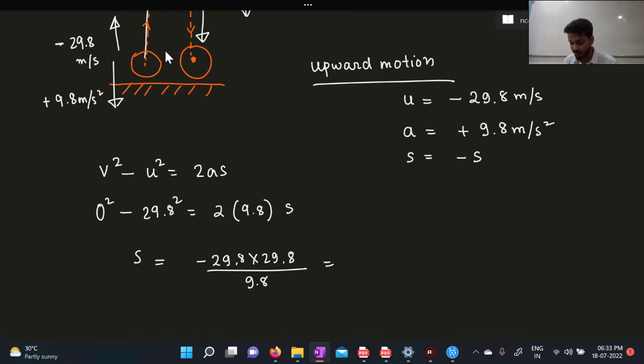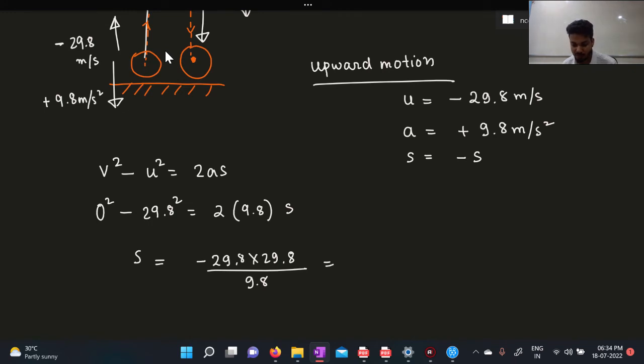Let's do this on a calculator. Calculations like these will not be in your UTs or competitive exams. They will always make the calculations easier because we are after the concept, not the calculations. As engineers, you have to have some decent calculation skills, but it doesn't mean we need to do this in decimals.